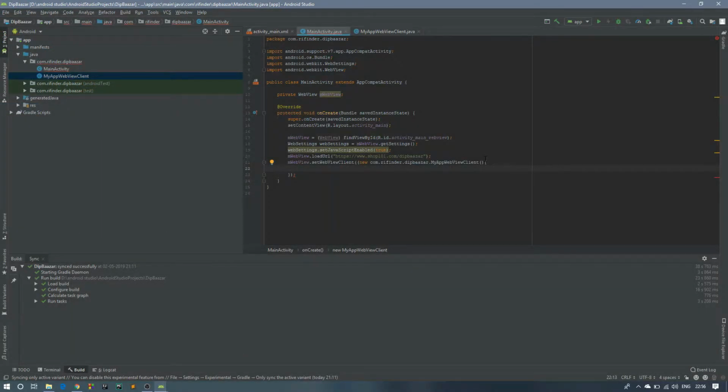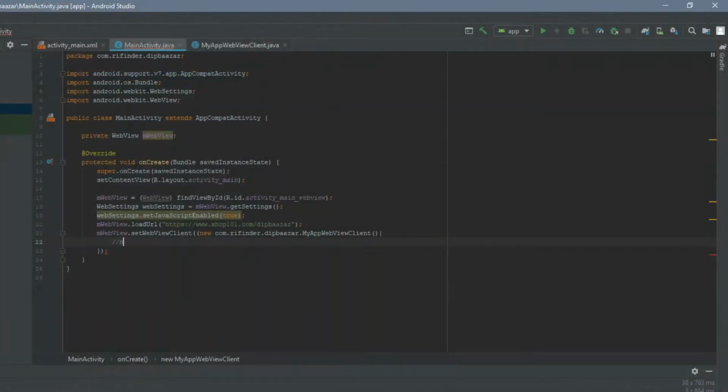So for that you have to hide your loading page. Give a comment like hide the loading page, then press enter and write find view by id.